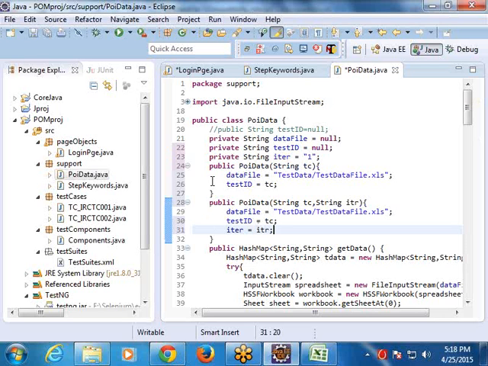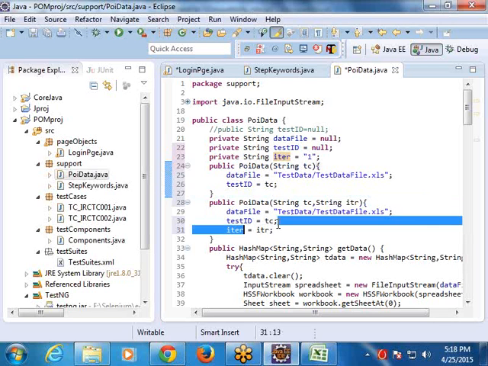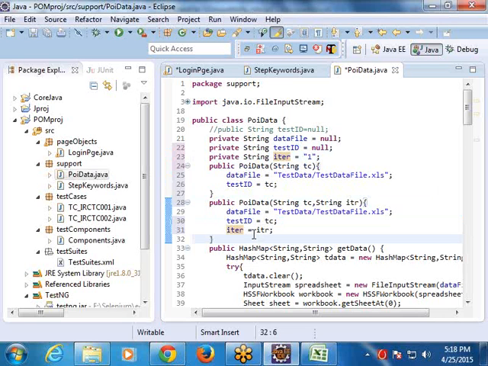Why am I defining these two constructors? Because I defined test ID and iteration as private variables. We cannot assign these two variable values outside of this class. So I should pass the test case name and iteration number only through the constructor. Only then can those values be assigned to these variables.